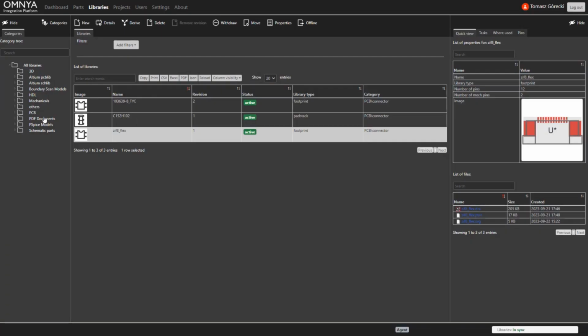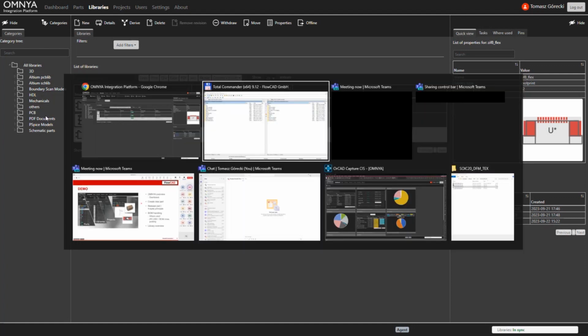we see here. And something what I cannot probably show you very effectively today, but if there is a new library created in OMNYA library management, and the library is approved, then the library will be automatically sent to this folder.